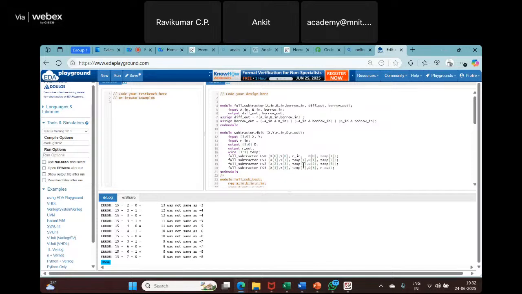X2, X3, D0, temp1, D0, D1, D2, D3, temp1, temp2, temp3 R out, temp1, temp2, temp3 R in. And this also we have to check very carefully. So we have assumed all along that this is correct.